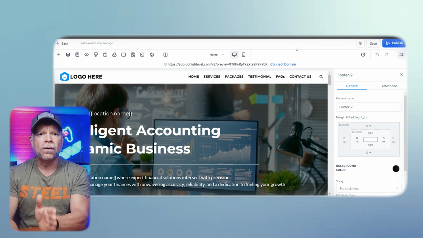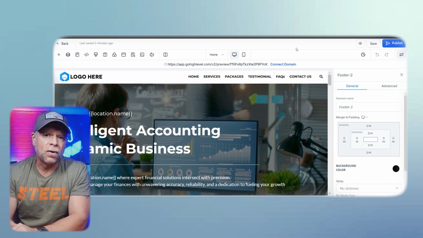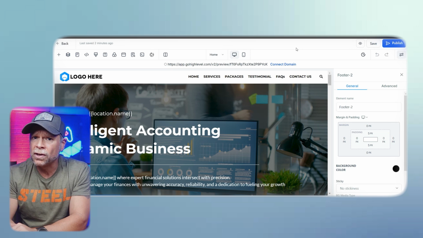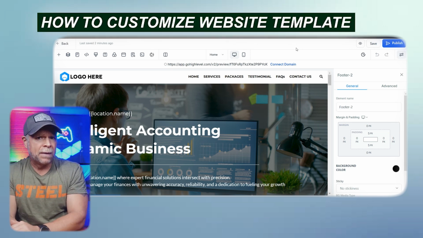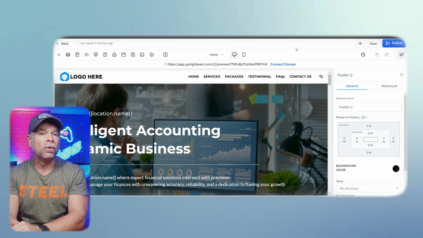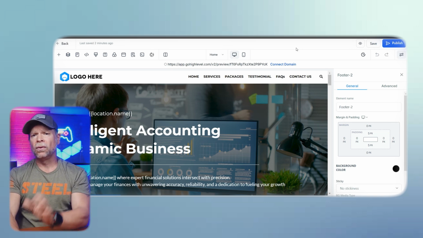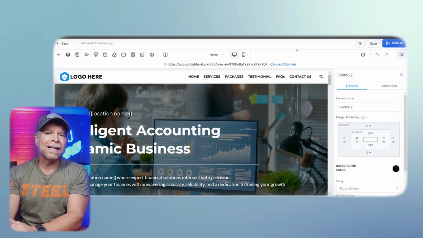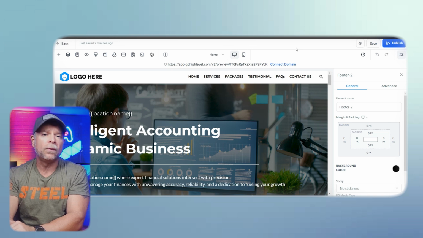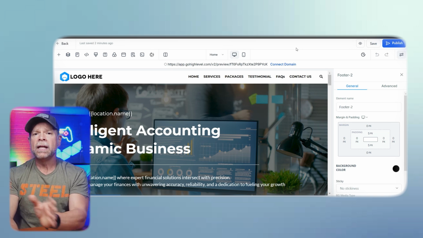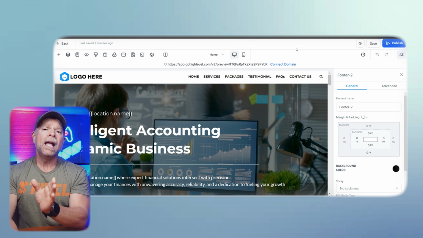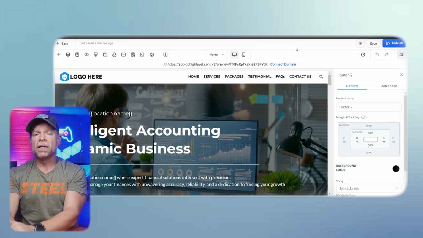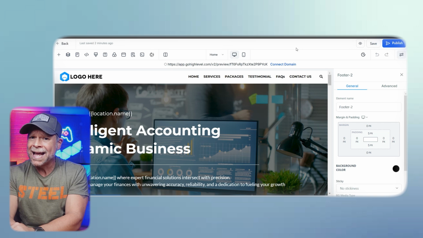I just want to walk you through the entire process so that you know exactly how to create a multi-page website without any issues. Now that you've selected your template, it's time to customize it to match your brand and your vision. So let's start with the header, as it's the first thing that visitors will see when they arrive on your website. The header is the top navigation bar on your website, and it's important because it gives visitors their first impression and helps them navigate your site easily.